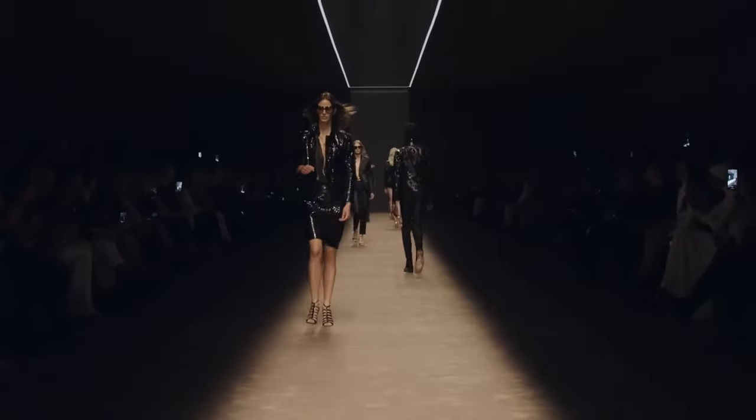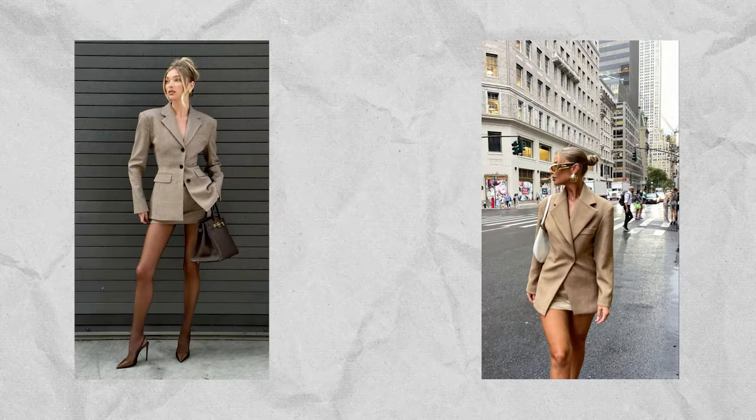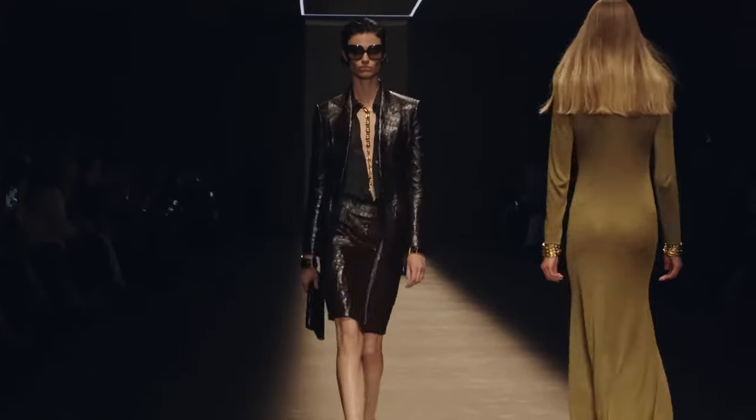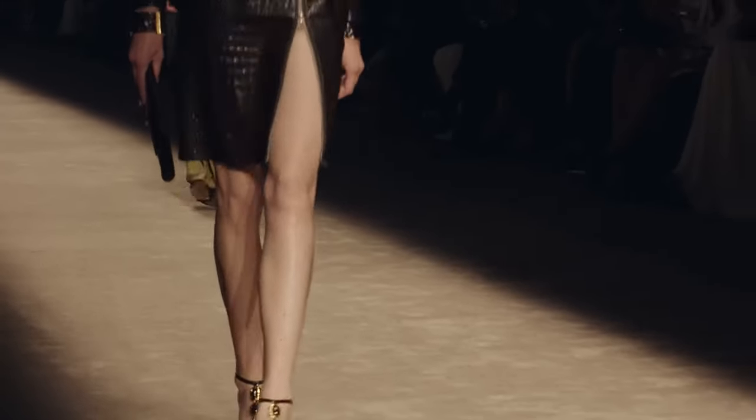To explain, it's a blazer with a skirt — the skirt could be long or short depending on your body shape. I come here today to give you specifically what you need based on your body shape. This is something popular and popping. It's been done before, but today it's coming back with the influence of independent women embracing chic, classy style. My favorite colors, as you can see from the pictures, are gray and brown.